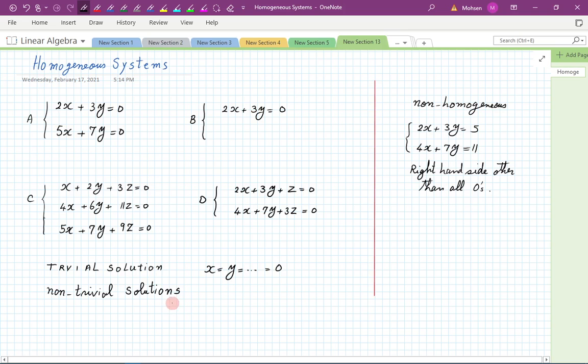Toward the end of the semester, we are going to come back to this, and it's going to be our major bread and butter. For example, if you look at this one, of course, we have non-trivial solutions. For example, if x is minus 3 and y is 2, that's of course a solution of this equation, and it's non-trivial. It's not one of these. Of course, you could have taken say 6 and minus 4, that would have been another one, and so on.